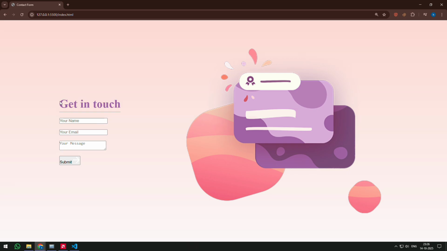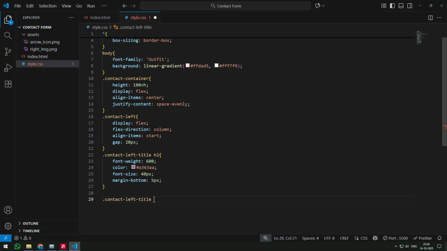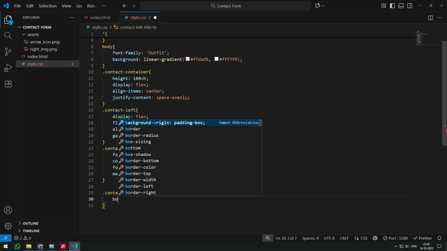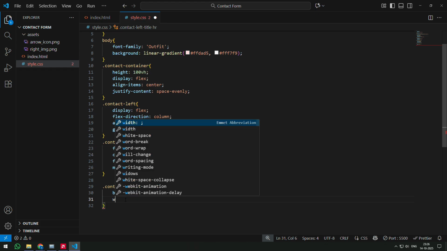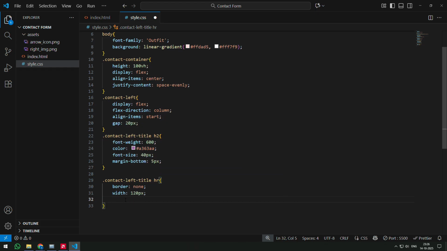Now we will add the CSS properties for this horizontal line, which is the HR tag. So again add the class name, contact left title, then HR. For this HR we will add border none. Then we will add the width, it will be 120 pixel, and after that we will add the height of 5 pixel.